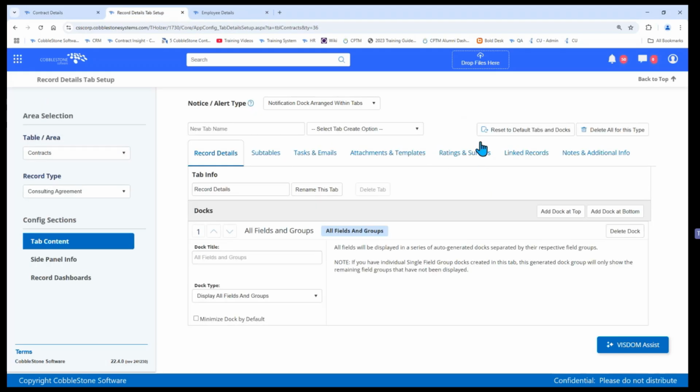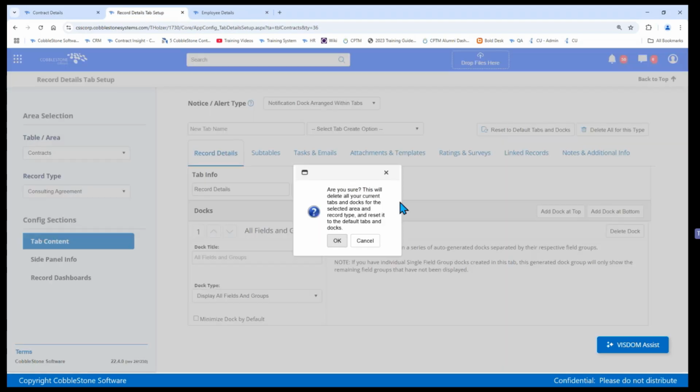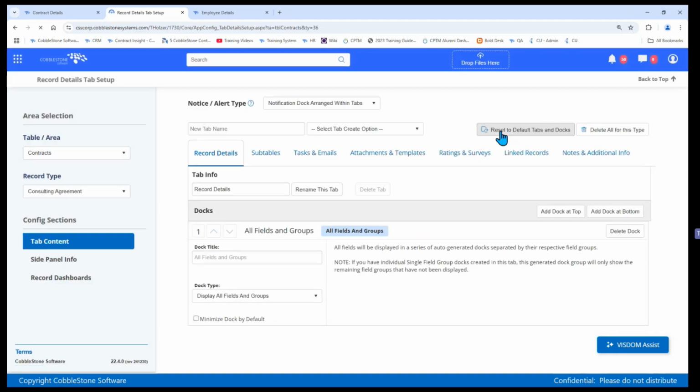So if I'm just on contracts, we'll see that. It's just going to look like the basic. I'll just click Reset to Default, and this is the standard. This is where I'm starting from. And then, of course, you could click into individual record types if you want to manage that particular record type. But again, there is a default for each area. And so when it comes down to it, we can edit the default and apply that default to various record types. We can edit individual record types, so I could manage a consulting agreement specifically, for example.